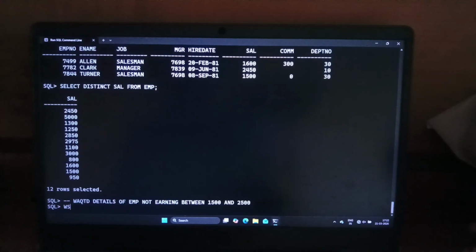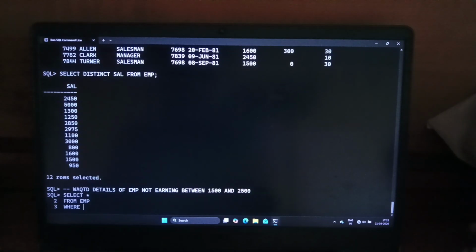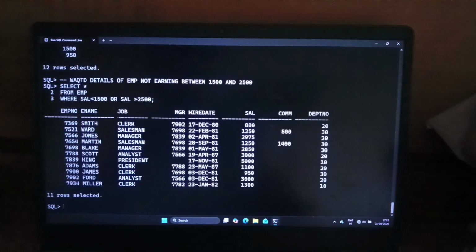First we will solve it using logical operators: select star from emp where salary is less than 1500 or salary greater than 2500. So we will get 11 records.